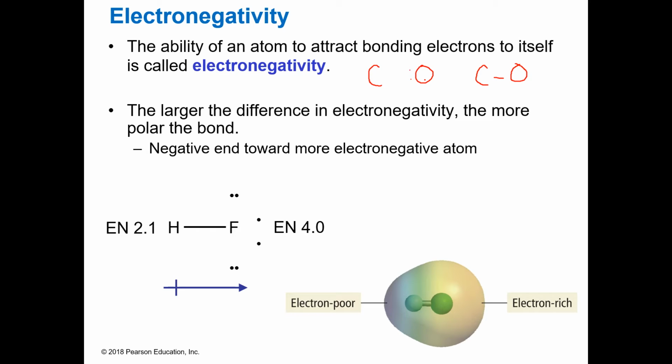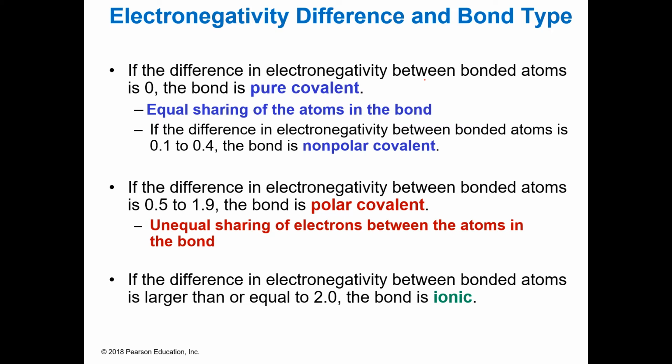Well, that's not true. There's a range in terms of, we'll look at numbers, and here they are. If the difference in electronegativity is 0, then you have a non-polar covalent bond. Okay, so if the difference is 0, we call that pure covalent, and this is where you're talking about your diatomic molecules, like chlorine. So 2 exactly the same atoms with a bond between them. They're going to share the electrons 100% equally. That's pure covalent, but it's also what we call a non-polar covalent bond.